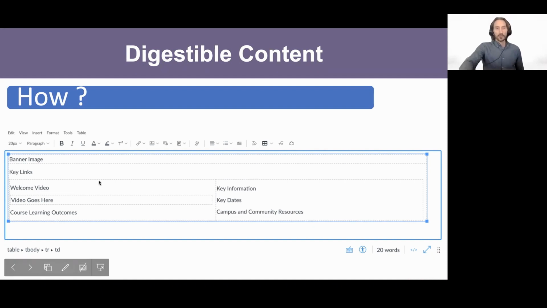So if you create tables like this, then you can get the content to fit within the full page rather than just stacking it on top of each other. And it's a very simple way also to just think about the design that you want, what do you want to go anywhere, just like writing on a sketch pad.